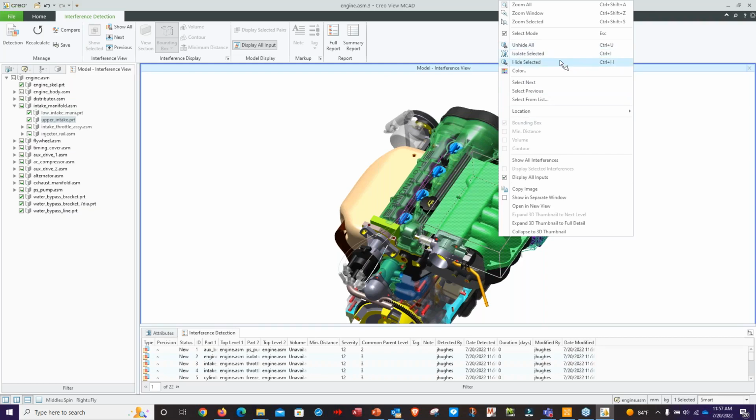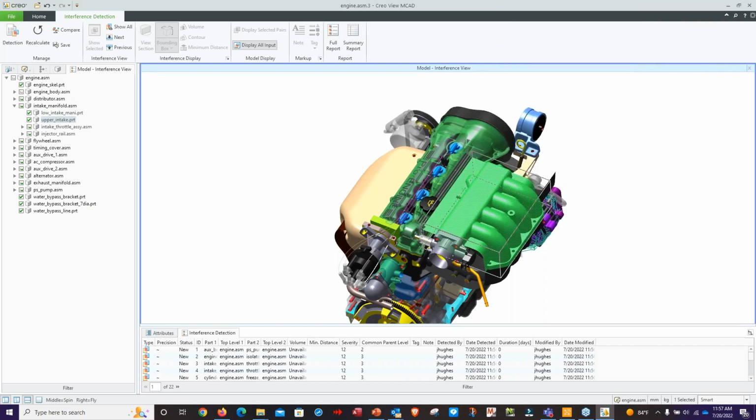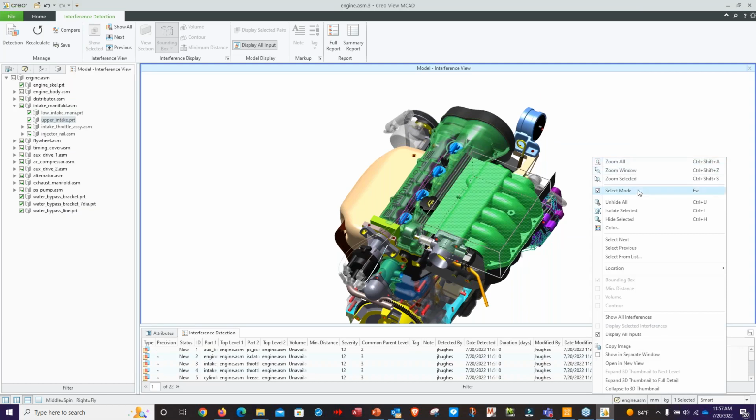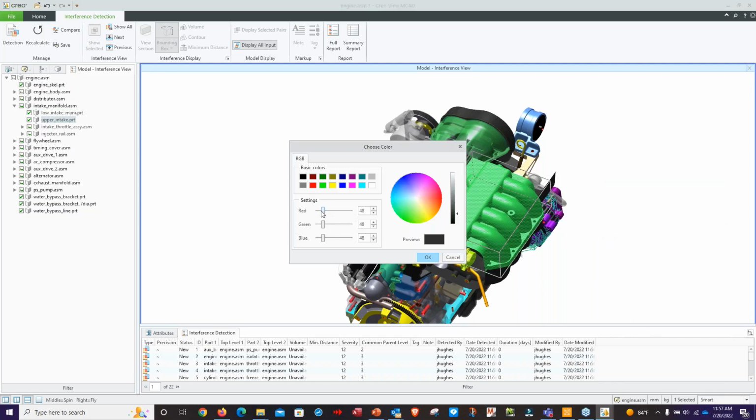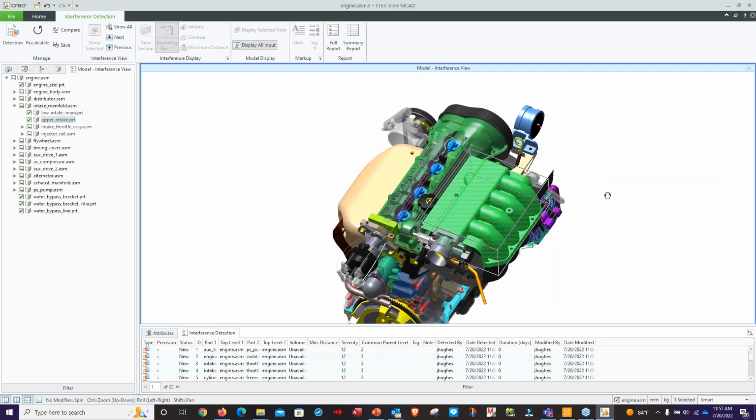If we right click, we have options to hide or isolate. We can change our colors within the graphics window.